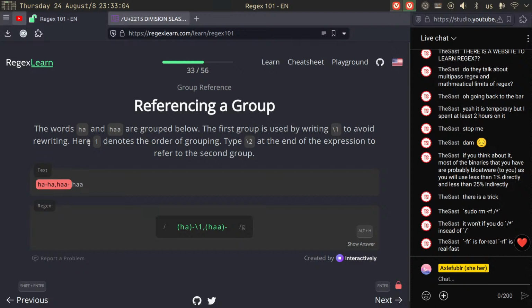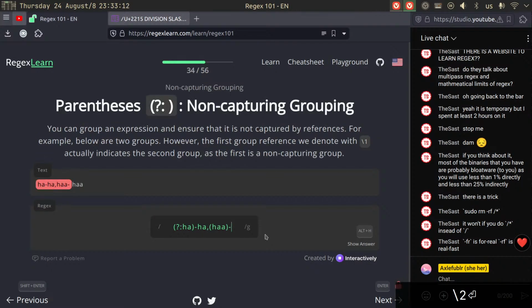Here, 1 denotes the order of grouping. Type \2 at the end of the expression to refer to the second group. I never do this, I should. Let me write this down in my notebook. Okay, so I have no space to be writing on paper, but I try real hard.